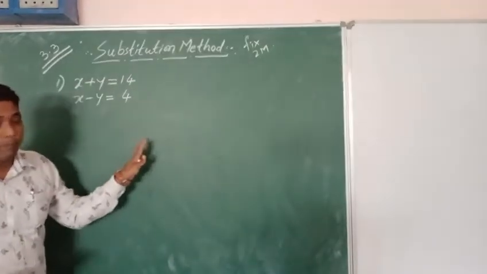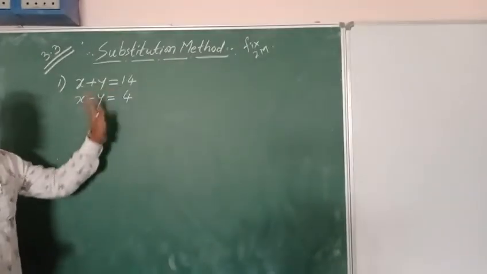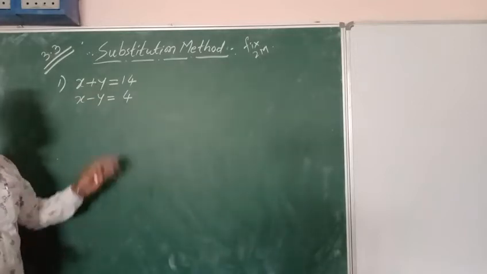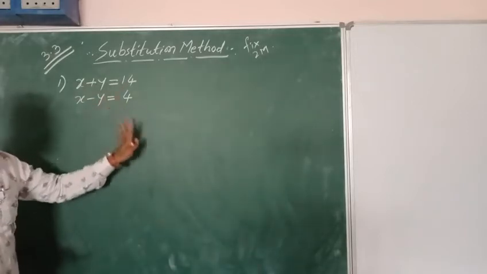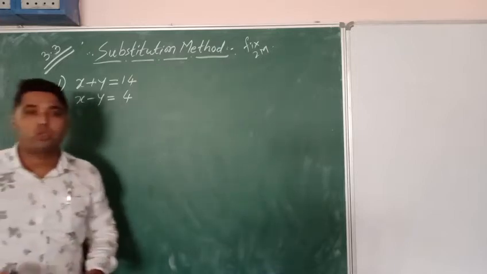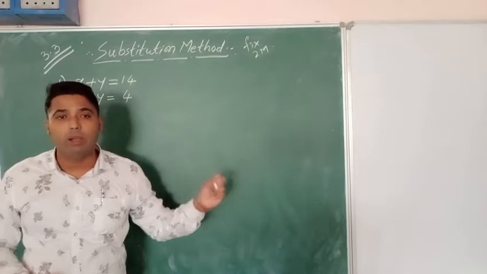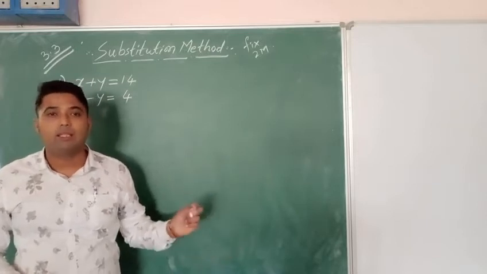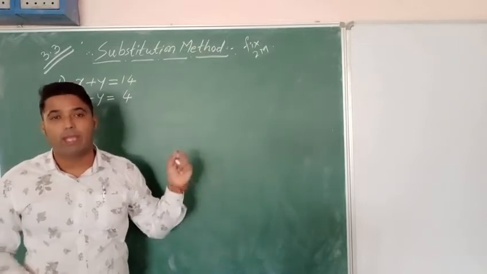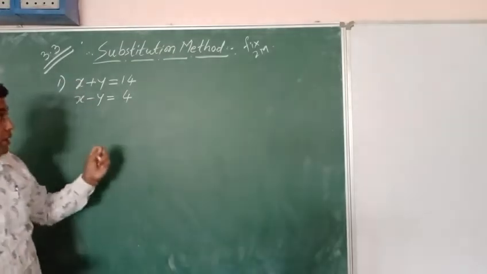Let us begin. The equations will be given like this. Pair of linear equations in two variables means two equations will be given to us. And here they are not going to ask you for a particular method. They will ask you to solve for the values of x and y by a suitable method. So for that there are three methods: substitution, elimination and cross multiplication. Whichever you feel is easy, you can apply that method in the examination. Let me teach first the substitution method.